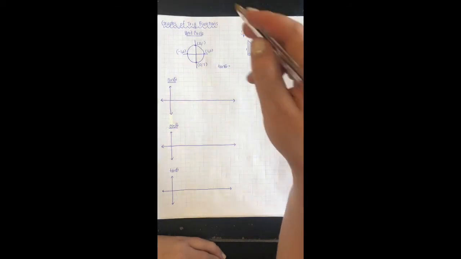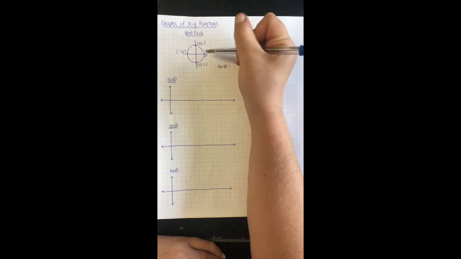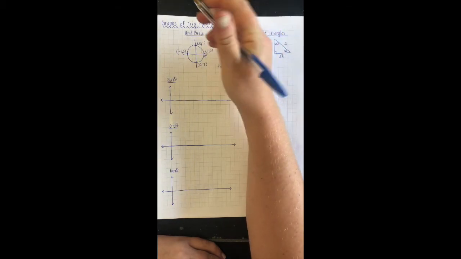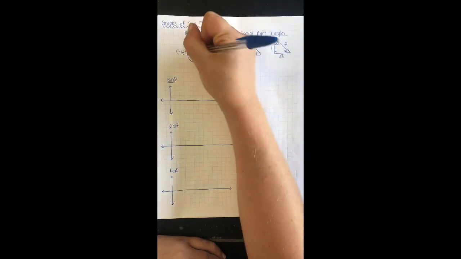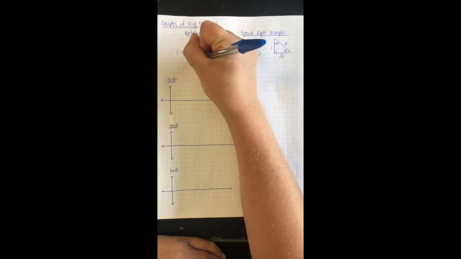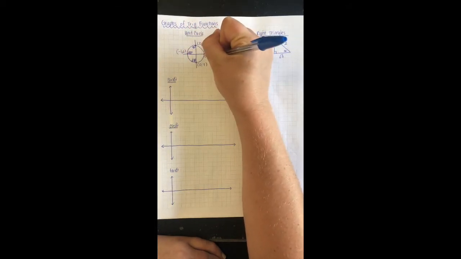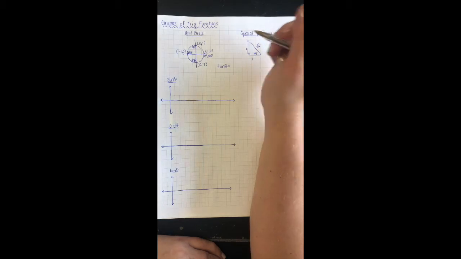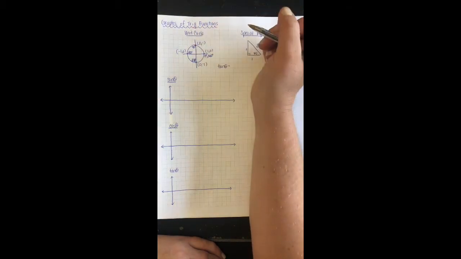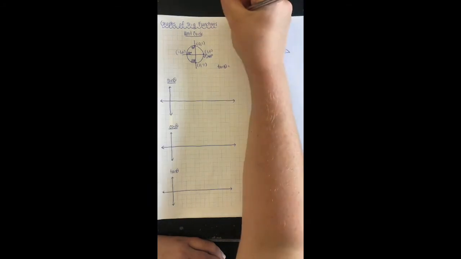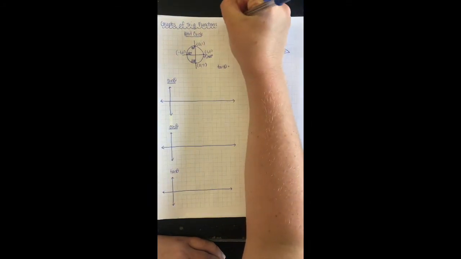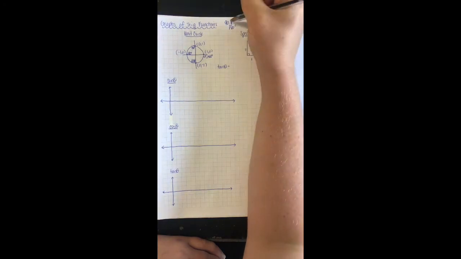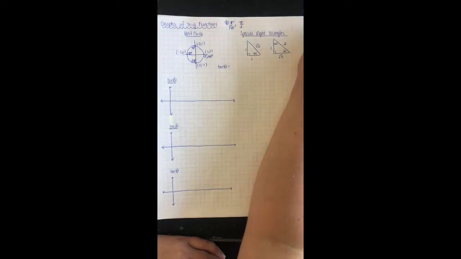Remember that on the unit circle, we always start with a rotation that begins at 0 degrees on the right-hand side. Up top, that becomes 90. To the left, that becomes 180, and on the bottom, that's 270, coming all the way back around to 360. What we're actually going to use when we put them on a graph is radian measure. To convert to radians, we multiply by pi over 180. For example, take 90 times pi over 180. You're really reducing 90 over 180 to become 1/2, and that's how that becomes pi over 2.